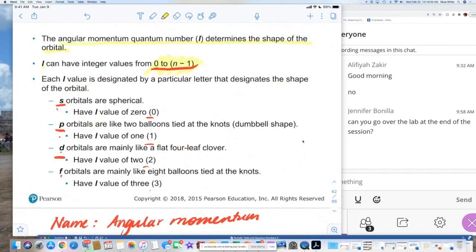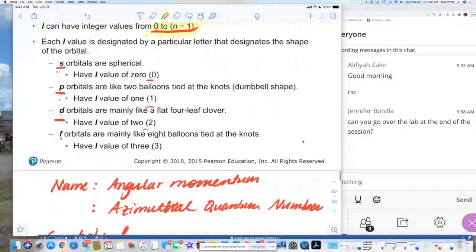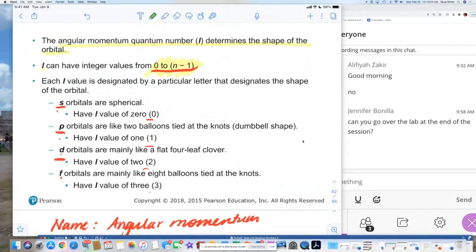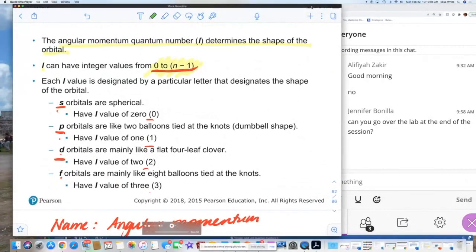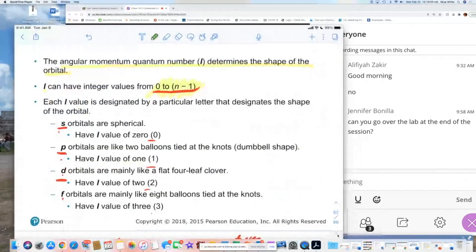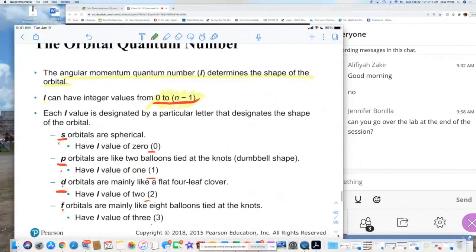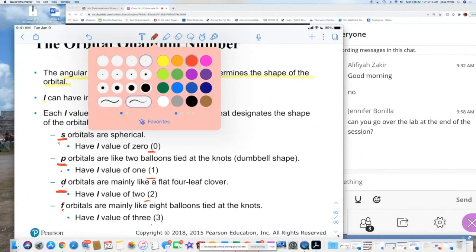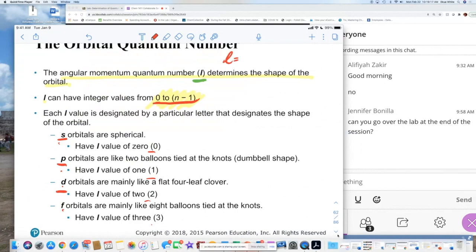We talked about the angular momentum last week, and I mentioned the values here. So you go back to the lab, and then you write the angular momentum. The symbol here is L. Angular momentum starts from 0 all the way to n minus 1. So this would be your restriction right here. The L value can never be equal to the n value. It will always be 1 less.